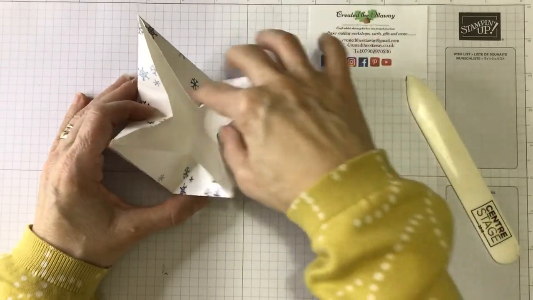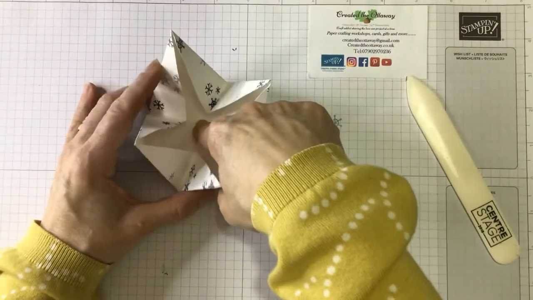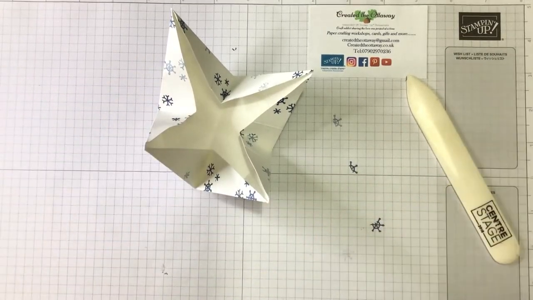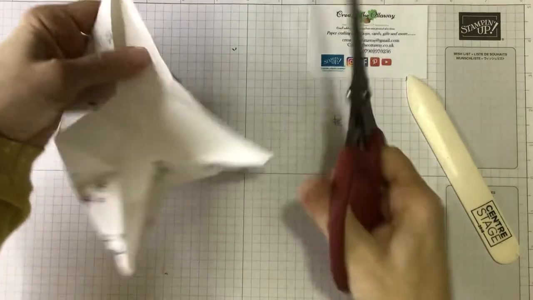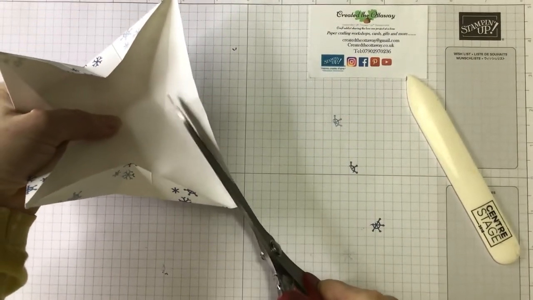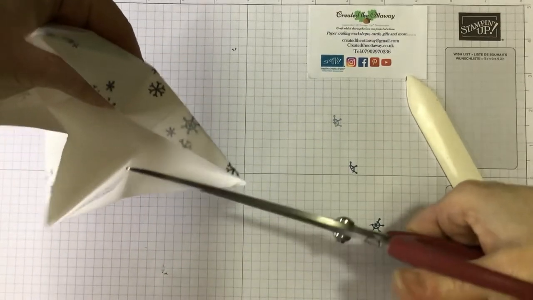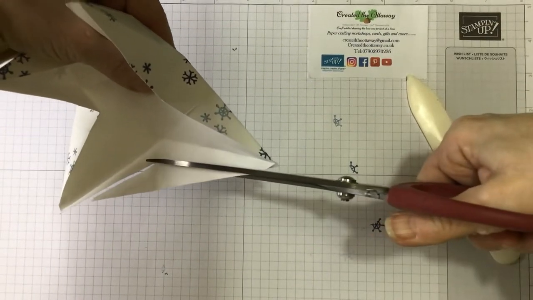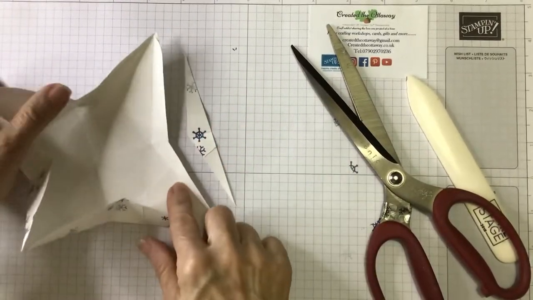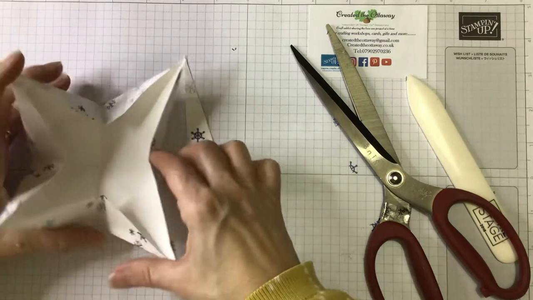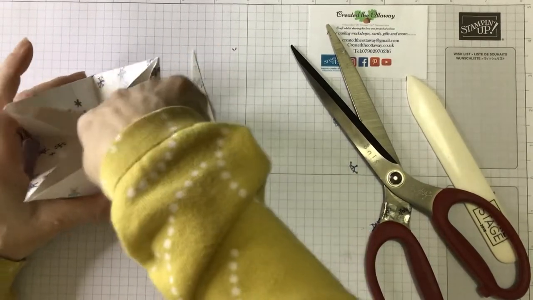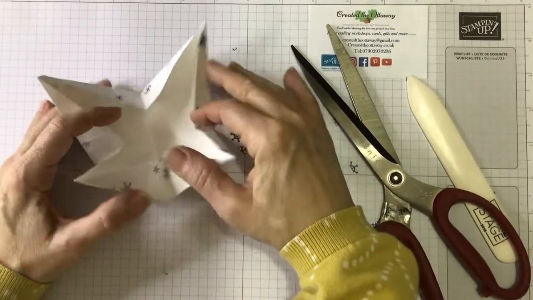what you need to do is trim down some of these sides because you could get something in there, but there's not a lot of room. So what I tend to do is just trim. You need to leave some of the triangle, so you're just trimming a little bit off. So if I show you what I've cut off, I've cut off that sort of size. So when I fold it, it still folds in, but there's less bulk in the middle.